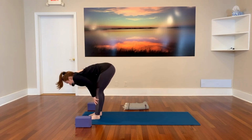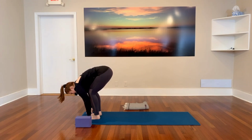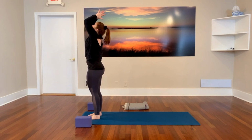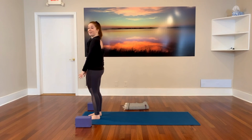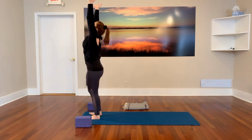Inhale, halfway lift. Exhale, fold. Inhale, sit to rise. Exhale, hands melt down. Tadasana. Feeling your breath, feeling your heart rate. Inhale, arms rise. Step your feet together.